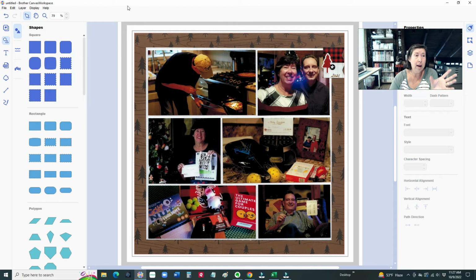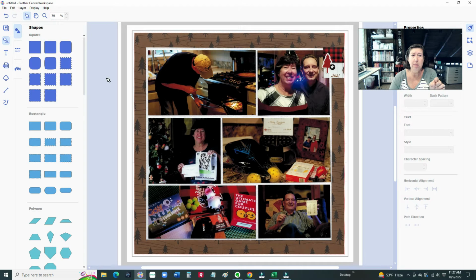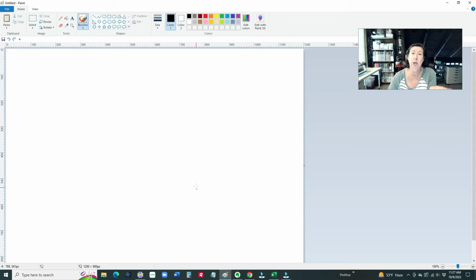So I've told my display here to zoom into the mat size, and when I do that, it's got the image. And then I'm simply going to hit print screen on my keyboard. So I've sent that to the clipboard. Then I'm going to open up a graphics package. For now, I'll just open up Paint because I've got a Windows machine, and I just paste that in there.